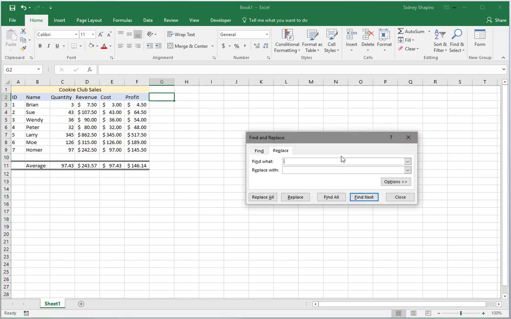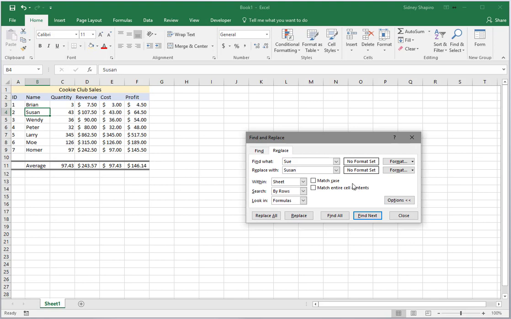Now let's say in your document, every time you entered some text, you had 2 spaces instead of 1, or you had an abbreviation instead of the full word. We can fix that by looking through the whole document and replacing everywhere where it has that particular mistake. So in our case, let's type in Sue, and she wants us to change that to Susan. There we go. Okay, so now I'm going to press Find All or Replace All. So I can press Find Next, and it's going to say, oh, there it is. Okay, and I press Replace, and it will change one for the other.